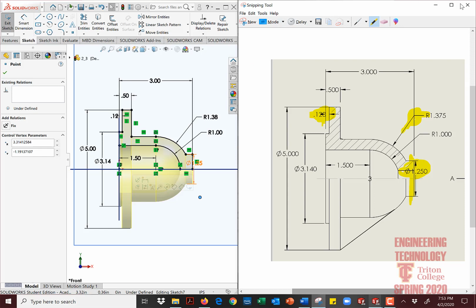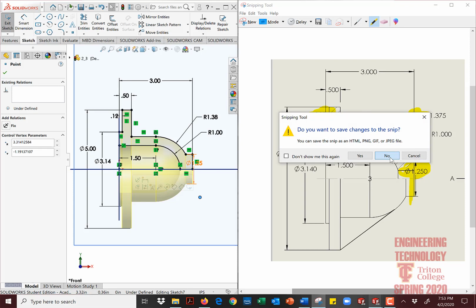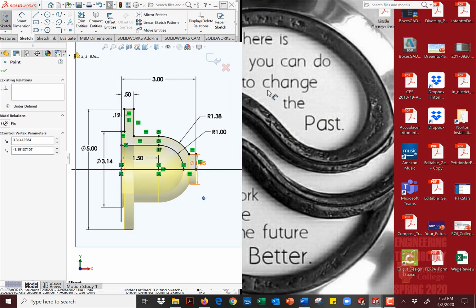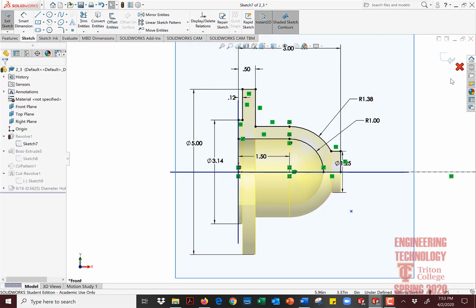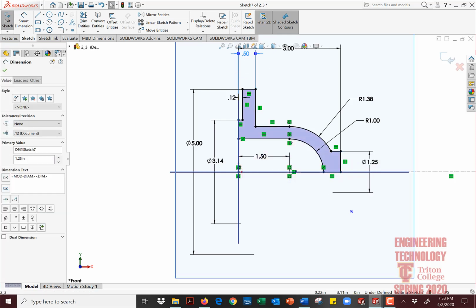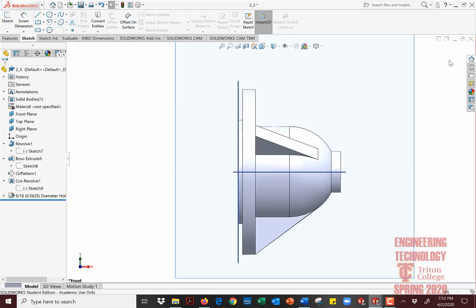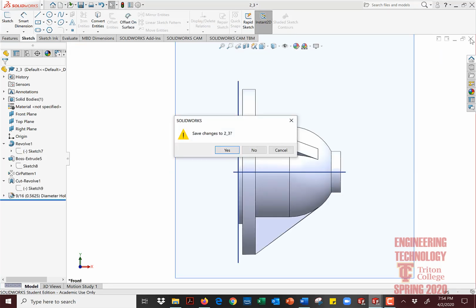And remember, the reason you want your dimensions to appear, I'll get rid of that. The reason you want your dimensions to appear in your detail drawing, let me pull these out and clean this up a little bit before I walk away from it. The reason you want your dimensions to appear from your model in your detail drawing, the real reason is you want to be lazy.